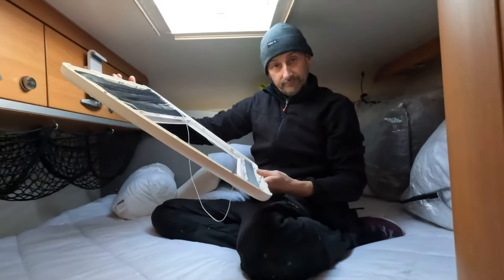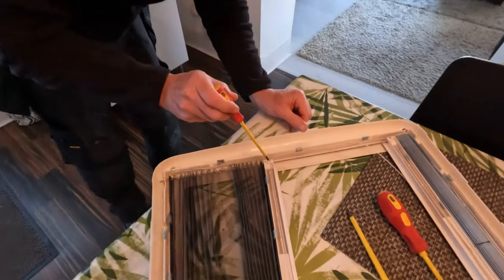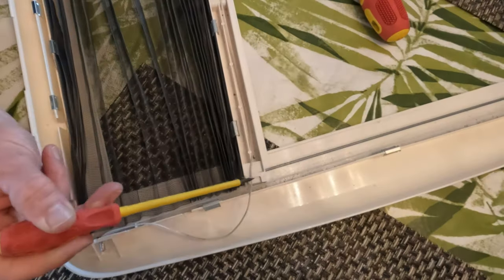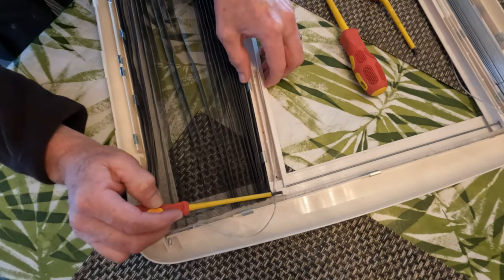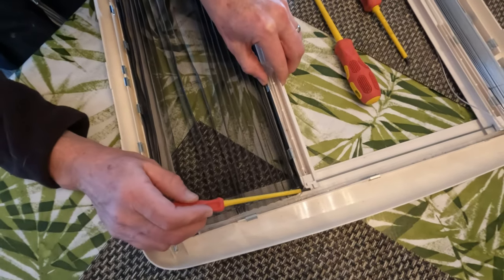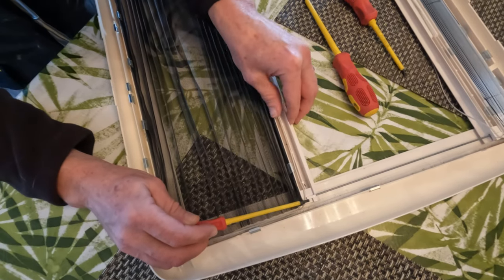Take it inside and have a look, try and fix it. So the bit that is broken - if you look on this side you've got an L and then a little bit there. On this side you've got the L but the other little bit has snapped off. So what's happening is there should be a piece there which should hold it in place, but because it's snapped off the string is just coming out. So what we need to do is find a way of securing that piece of string there.